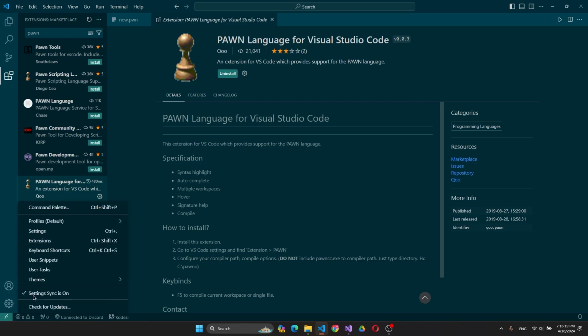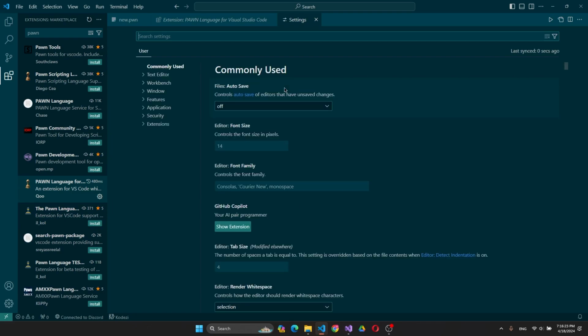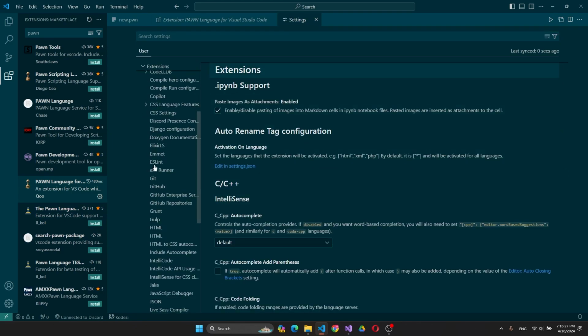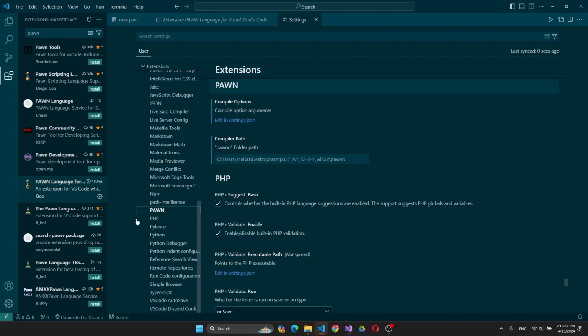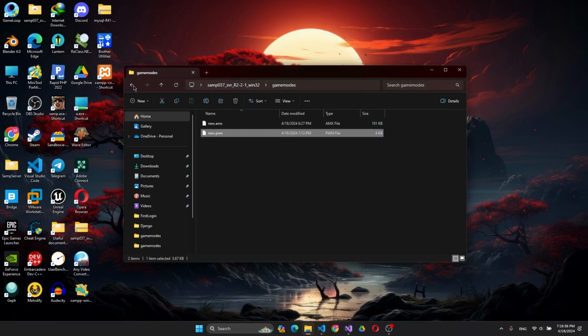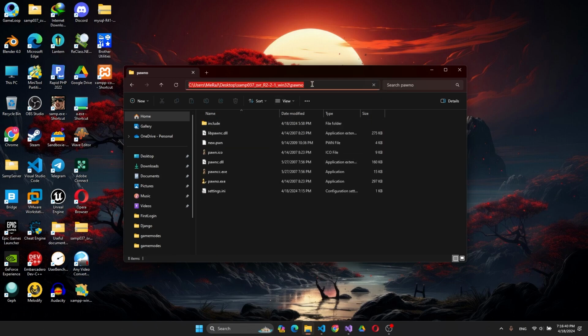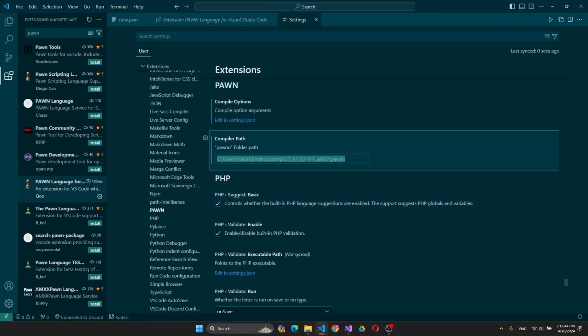Go inside settings, extensions, Pawn, look for Pawn. Where is it? Yeah, it's this. It wants a path for a compiler. You go inside your Pawn folder, click up here to get the address, Ctrl+C to copy, and paste it here.